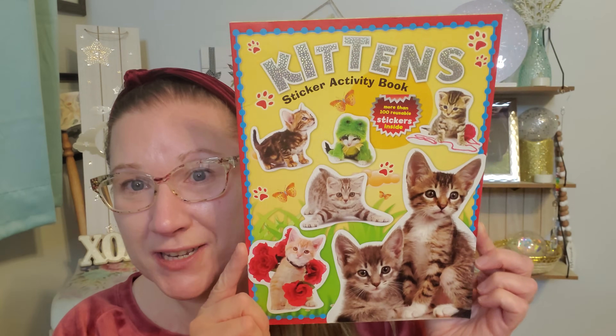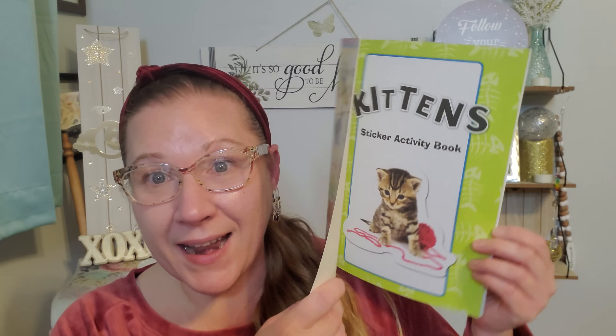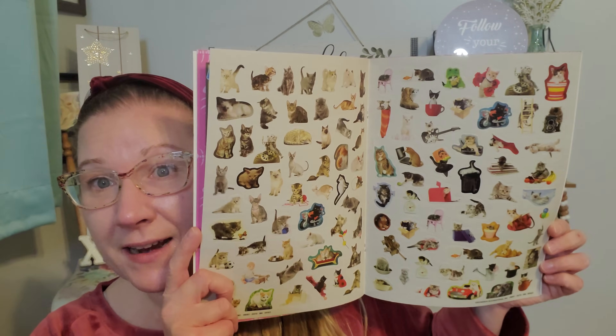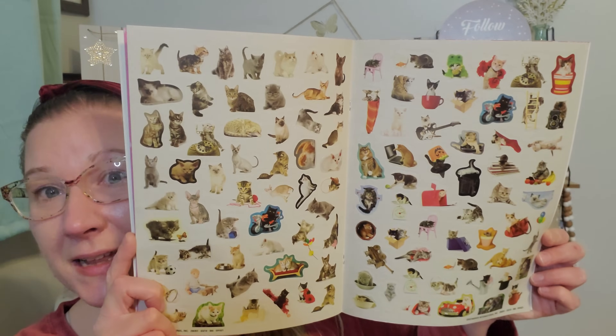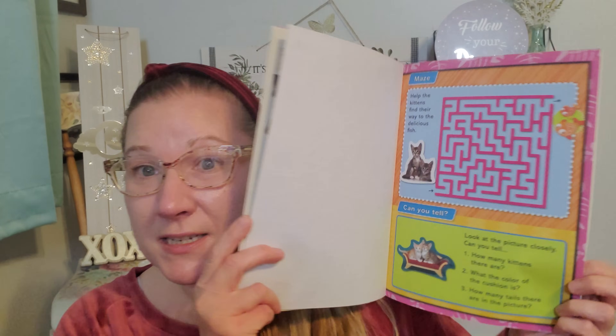I did find some wonderful books and this one I think you guys are going to love just as much as I did. This is Kittens - this is a sticker activity book with more than a hundred reusable stickers inside. Is that not the most adorable thing you've ever seen? I've never owned a cat and I've always been a dog girl, but cats have definitely grown on me. And I'm kind of sad at this point in my life that I am so allergic because I think I would get a cat at this point. Will you look at the beautiful stickers inside of this book? They are so completely gorgeous and precious. And if you wanted to use the stickers within this book, they have all these cool pages to plaster them on, but you could definitely just use the stickers for whatever you choose.